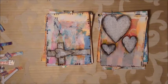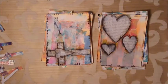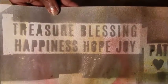Also I'm going to show you what else I did with the stencils. Remember, these are the stencils by Heidi Swap, and all I did was use modeling paste, but this time I used the dilution spray ink. And this is what I came up with. I took the dilution with the stencil, laid the stencil on mixed media paper, which was already like my drop sheet. I just put Heidi's stencil over it, and I came up with all this yumminess.